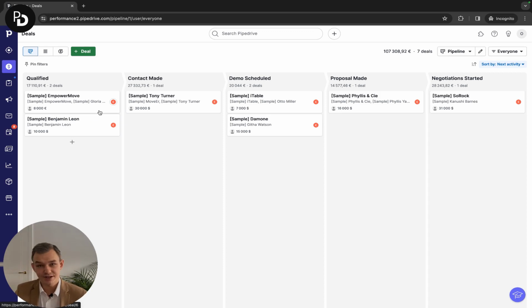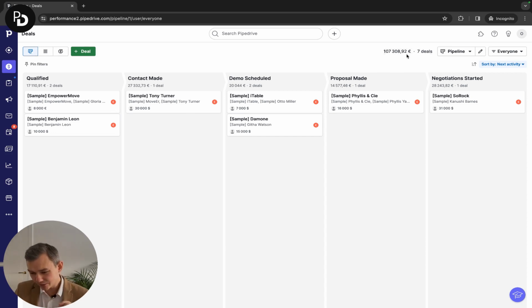But this doesn't change the fact that within your pipeline, you can have multiple currencies attached to a certain deal. So for example, you can sell part of your products to the United Kingdom and you can have GBP for these ones. You can have clients from the European Union, so you can have euro, and you can have clients in any other country with a currency specific to this country, but still your summary, this metric here, will be visible in the default currency that you will set for your organization. I hope this makes sense.